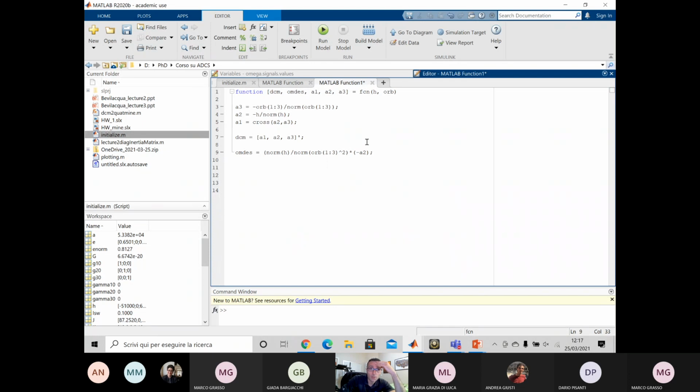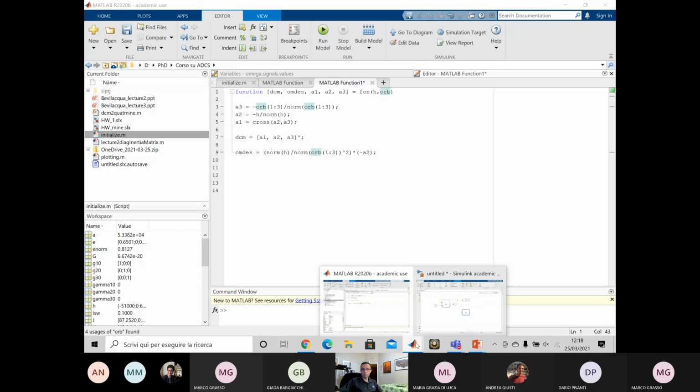Because you're doing the norm and then you square it. Instead here you're doing the norm of the square of the vector, which is not going to work. So you need another parenthesis. Yes. Correct. I think so. Okay. So we had DCM.